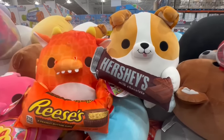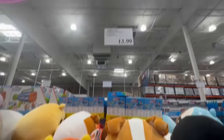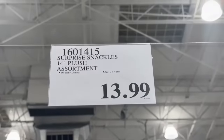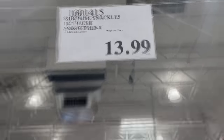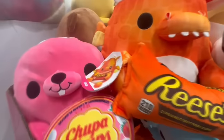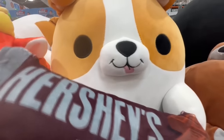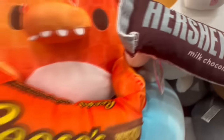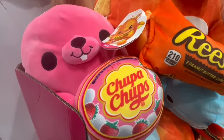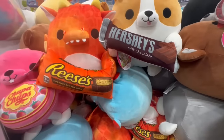Does anyone know what these are? I don't, but I love the fact that they're holding candy bars — so cute. These are called Surprise Snackles, a 14-inch plush assortment currently selling for $14. There are different characters: Felix with a Reese's Bar, another with a Hershey's Bar. I love that they also included calorie information on the packaging. There are tons of different ones, so you may have to look through to find which one you prefer.